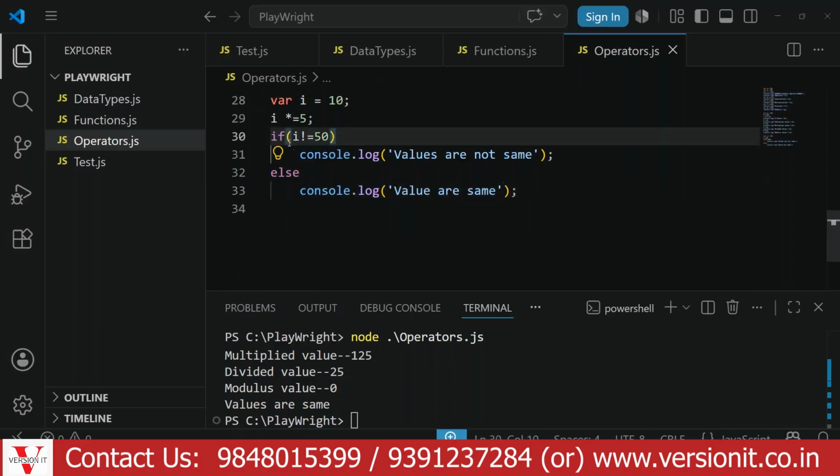I am telling that if I value is not equal to 50, then print values are not same. Else values are same.